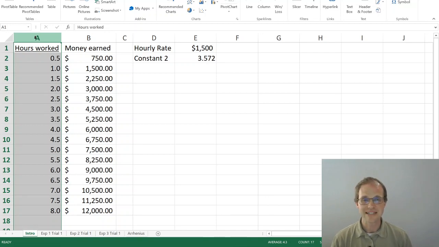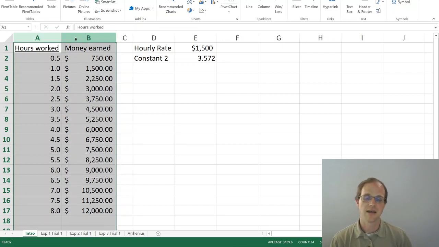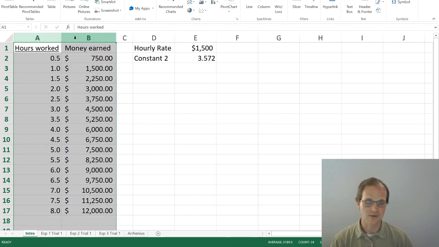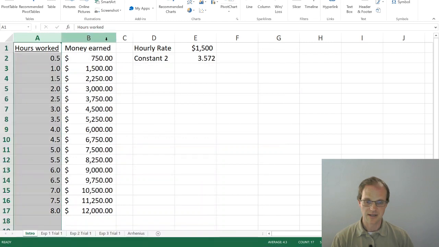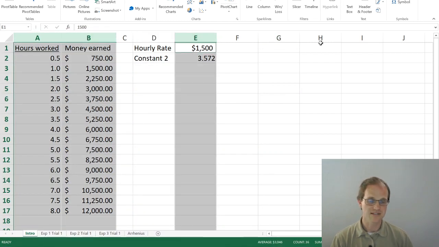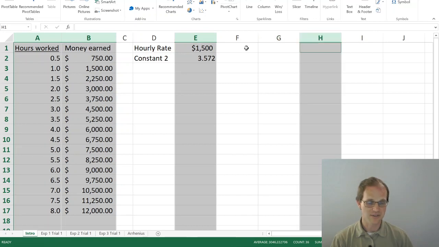When you are selecting data, the first column you click, it will use as your x-axis. So if I click A first, I can shift-click B in order to get B selected, or I can just drag across. I can click from A and drag over to B, or I can click on A and I can control-click on B. The nice thing about control-clicking is I can select non-contiguous columns.